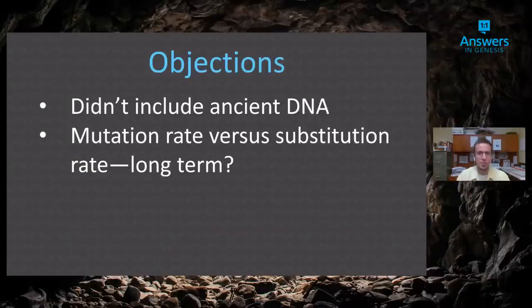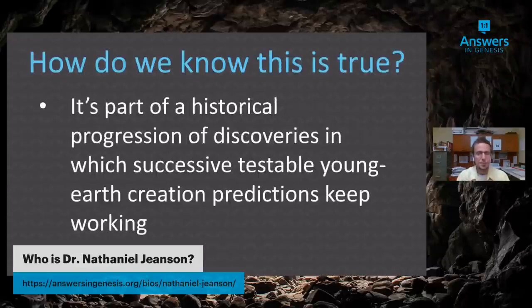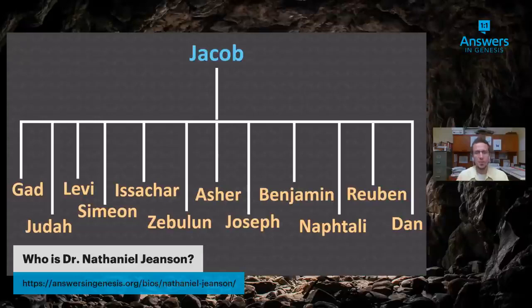We'll have more specific responses to some of these explicit statements from the critics in later episodes. The purpose of this little mini-series is to lay out for you the history. But this is some of the background to it. The key element, again, is testable predictions. One of the first predictions that I want to show you comes from a concept, if you've watched this series basically from beginning to end so far, that we already touched on and that I also touch on in the book. And this is the concept of how family trees record changes in population size.